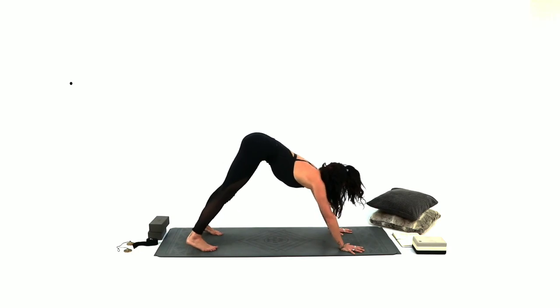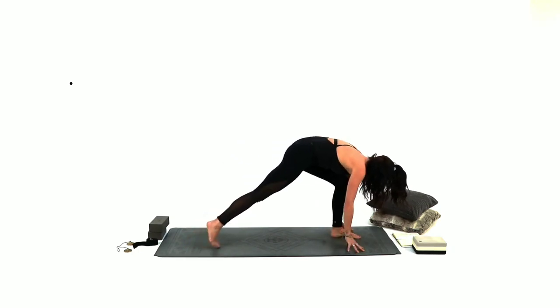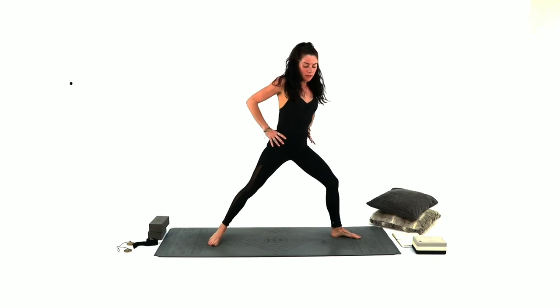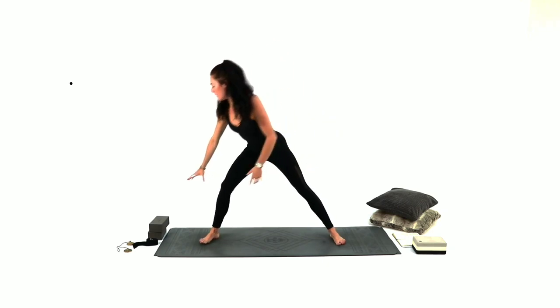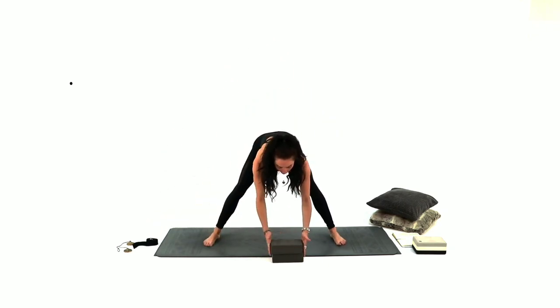When you're ready, you're going to stride from there, the left foot through. As you lift and come up, start to draw the hands all the way to the hips, drop down onto that back heel, and then begin to walk your feet in so they're parallel with the short edges of your mat. If you have your blocks, if you have your blanket, you're welcome to take them right out in front of you.